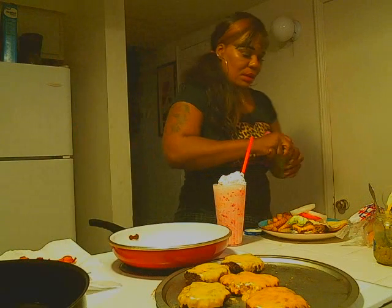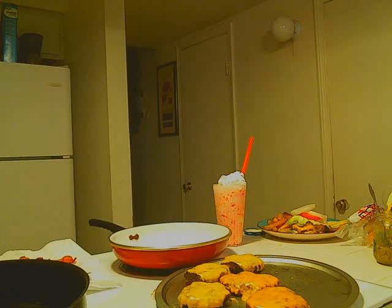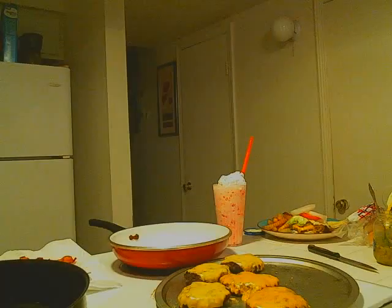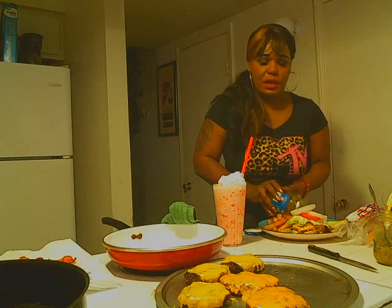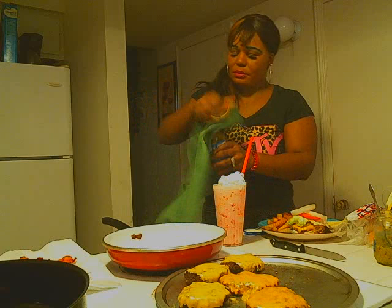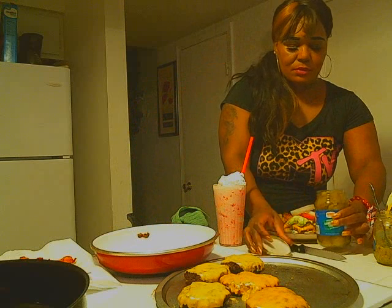And also, my pickles, I'm trying to open for you guys. Here's another trick to open your jar: you can get a knife and do this right here to open it. Or you just hit it slightly across your counter, and it should pop it open. See? You heard it pop? Now it popped open.